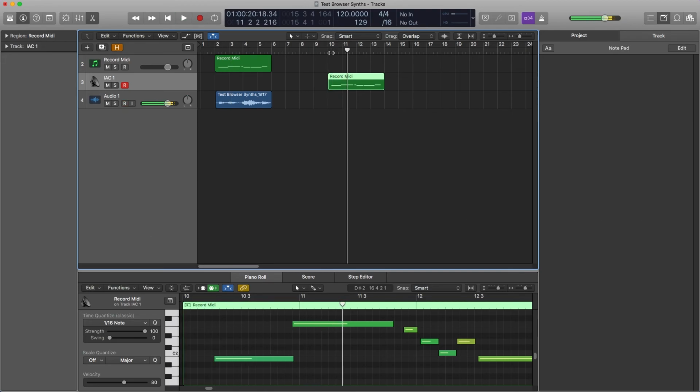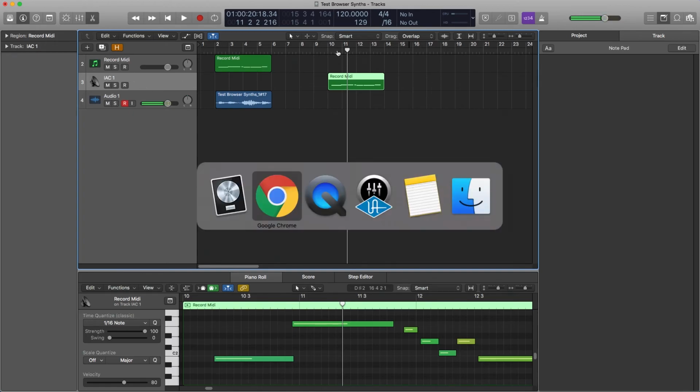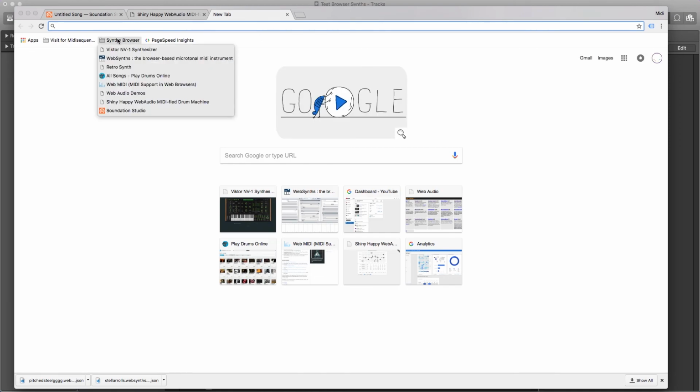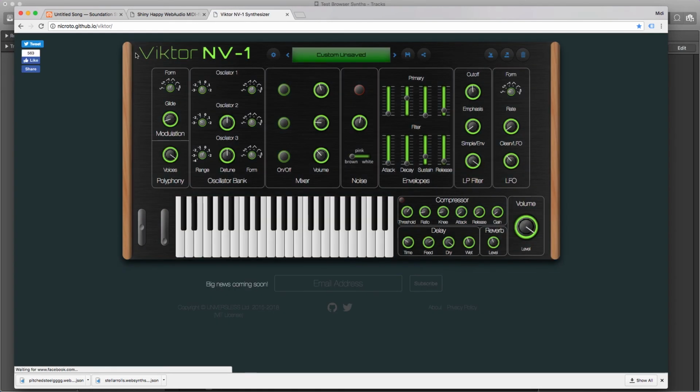All right, so it just broke. And the reason it broke is because I have the record on here. So the synthesizer, not only does it take in MIDI from the IAC bus, it also sends MIDI out, so you get like an infinite loop if it's in record mode, and it'll crash everything. So you got to restart it. And that happens in any browser synth that has MIDI going in and out.